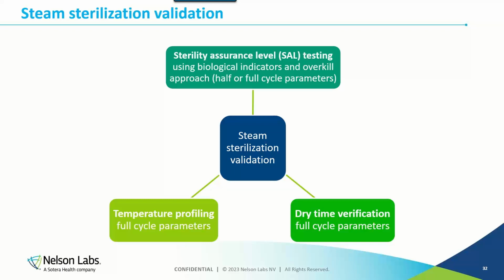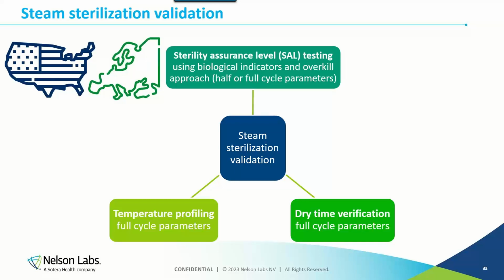Third thing we're going to do is temperature profiling. So we want to make sure that the temperature that is reached on the devices is the same as what we set in our sterilizer. So if we set the sterilizer to 132 degrees, we want to make sure that the devices reach this temperature as well.